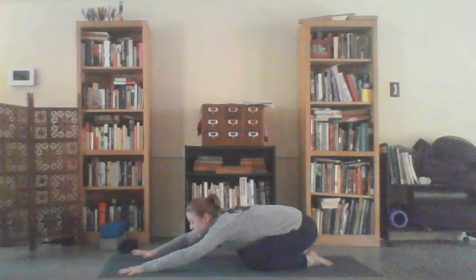And then slowly walk the hands back in. And you can stay kneeling for this. We are going to be seated for a moment, so if it's more comfortable for you to just sit for a second, just sit. Let's stretch out our wrists because we are going to be on those a lot during our sun salutations. So right palm out like you're telling someone to stop.